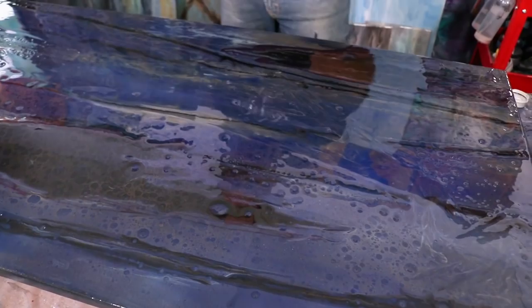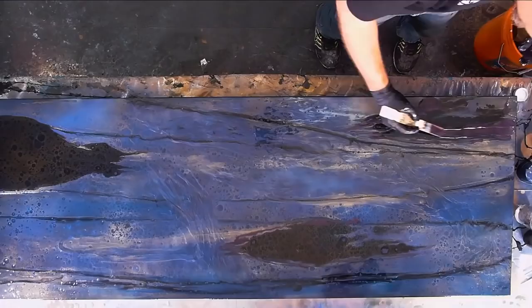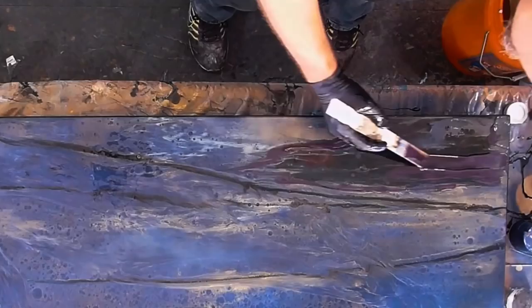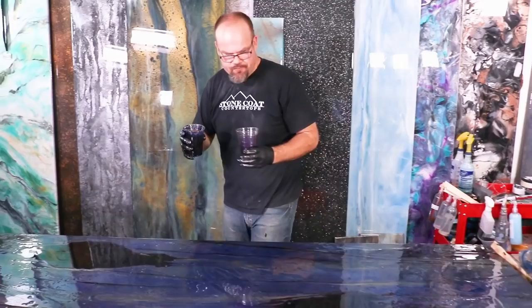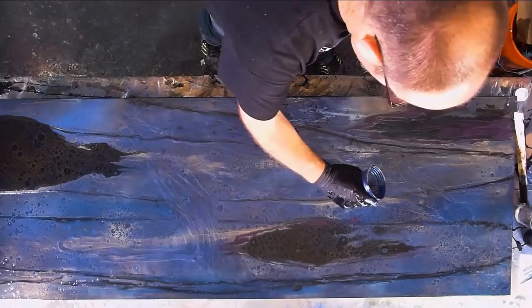Oh yeah, this is awesome. Kind of bring in some of this purple here. See how I'm gonna drag that purple into this black, and it'll kind of fade into that. It'll be like a gradient into there. Oh, this is looking cool. So this is what I'm gonna do. Let's pour more black, and I'll go right here with it, and I'm gonna pour purple right into it, right here.